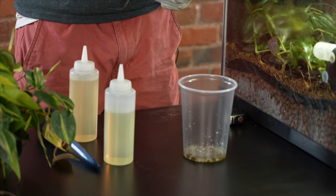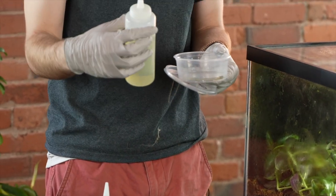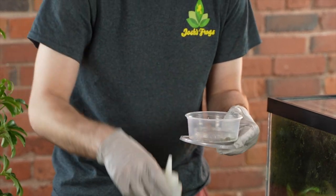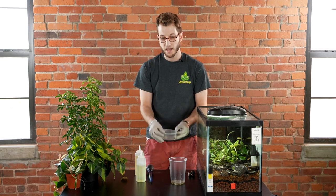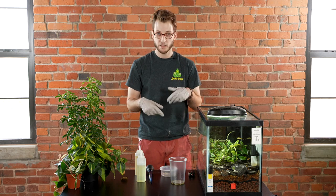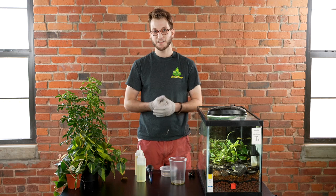And then once we have our good egg in here, we do the same thing, except this time we're using tadpole tea with diluted methylene blue. We're doing the same thing, filling it up halfway, and then we just put them away. And your eggs will take anywhere from 1 to 2 weeks to hatch. We repeat this process of cleaning 3 times a week. And yeah, that's how we collect eggs here at Josh's Frogs.